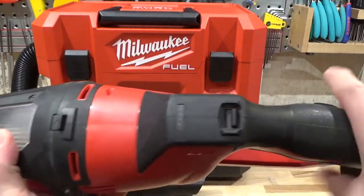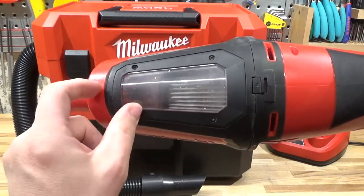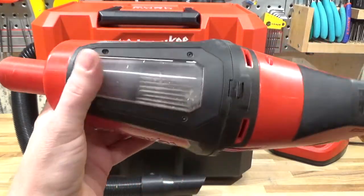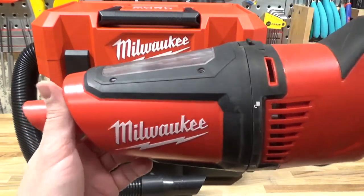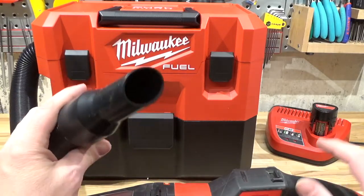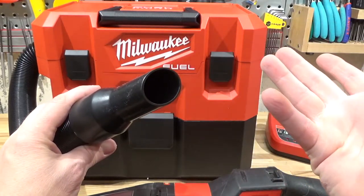And really, this one I've had problems with. Namely, I get cloggage between the little flapper and the filter. The filter as well, it's not very large. It tends to load up easy, and I find this one loses its suction fairly quickly. This guy with a bigger filter, I figure it should last longer and retain power better.